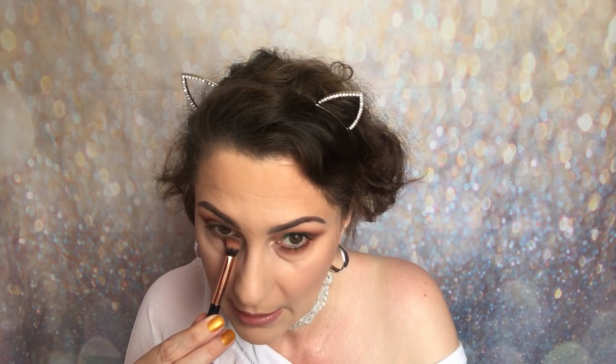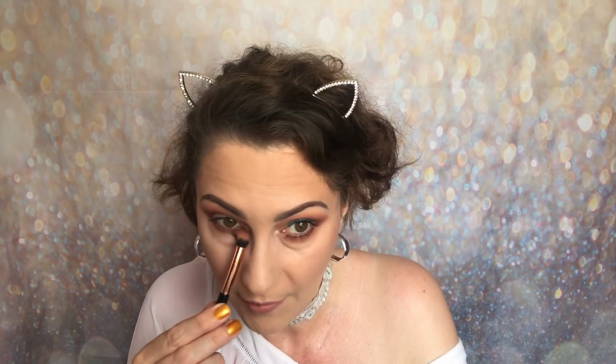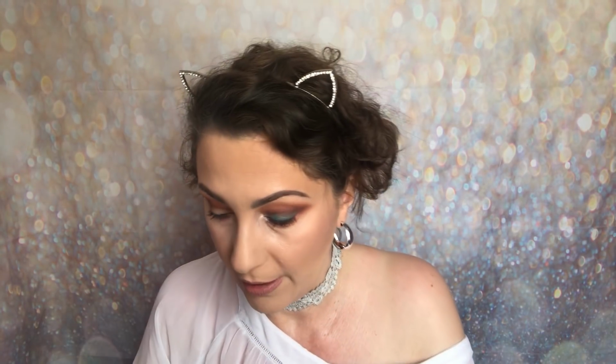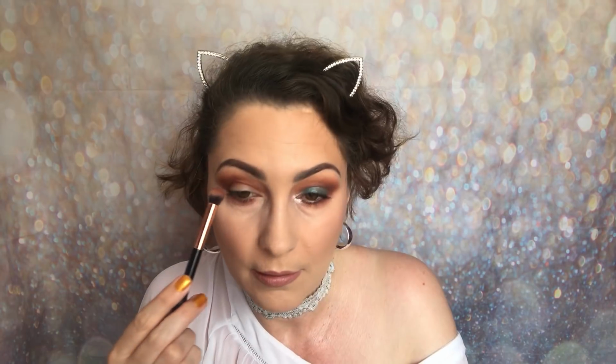Now what I'm going to do on the same brush, I'm just going into October again, and I'm going to run that underneath the lash line. Obviously, if you don't like to wear your eyeshadow underneath the lash line, then do miss this step, but I just love it. It works with my eye shape, and yeah, really, really love it. In fact, I don't really feel like my eye look is complete without eyeshadow on the lower lash line. Now I'm only taking it three quarters of the way along because I am going to be applying an inner corner highlight as always. So that is basically the matte base applied.